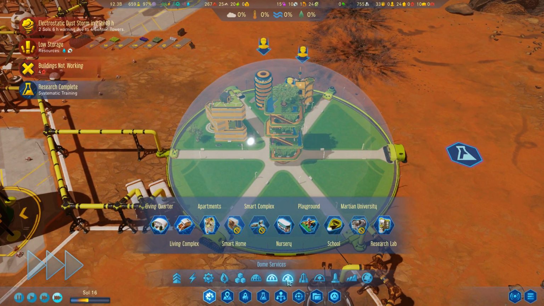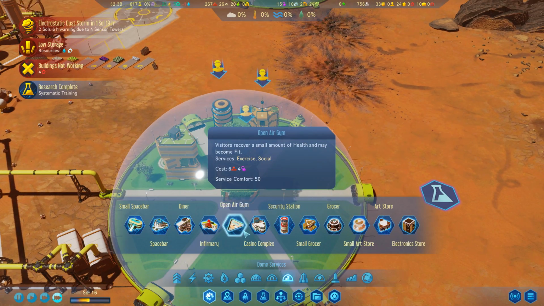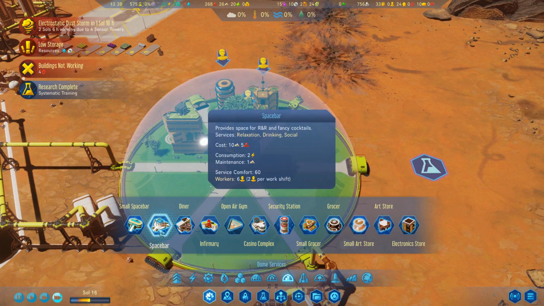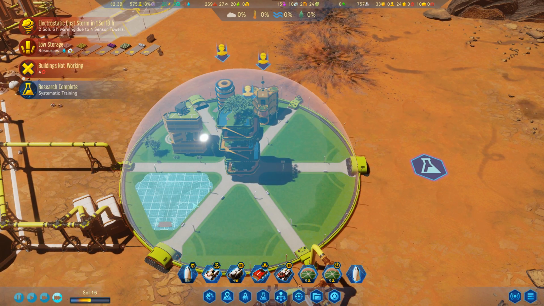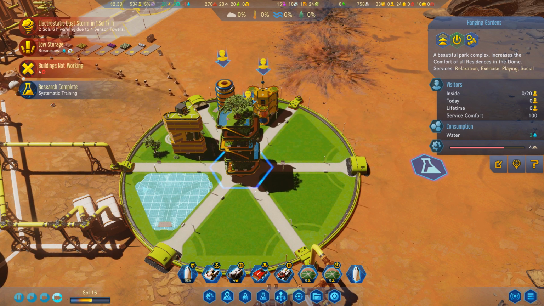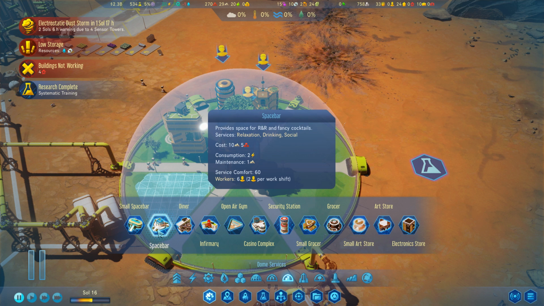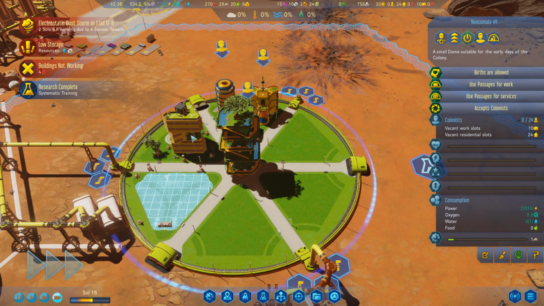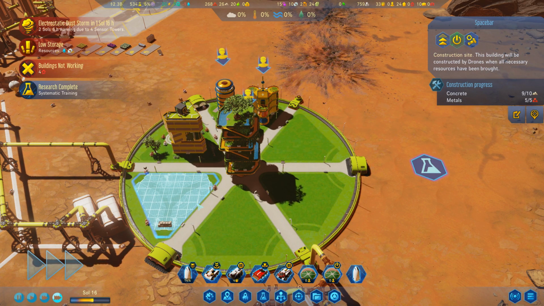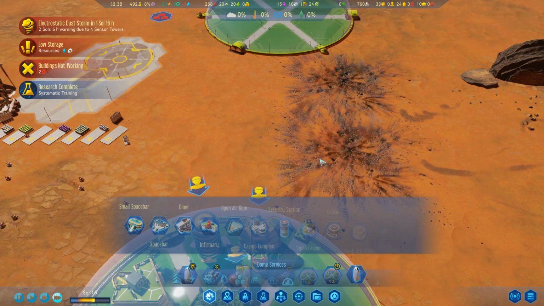Now, before they arrive, I still have some time to set up additional stuff. Dome services like a space bar. This one provides relaxation, exercise, playing, and social. Actually, this thing does the same, doesn't it? Although it also provides drinking. Well, let's just give these guys a bar. It's only a bit of concrete and a bit of metal. I can get away with that.